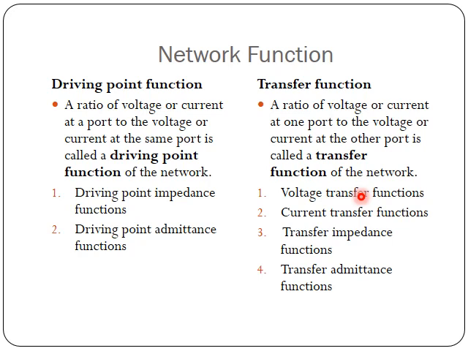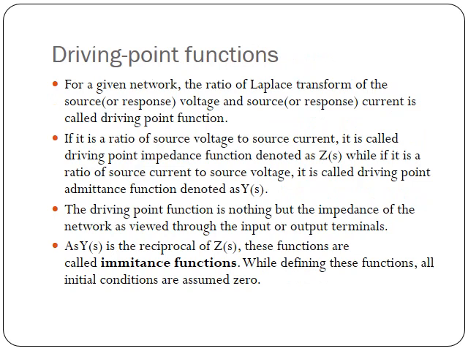Voltage transfer functions, when both the numerator and denominator are voltages. Current transfer functions, when both the numerator and denominator are currents from the two different ports. Transfer impedance functions, when the numerator is the voltage of some port and the denominator is the current of the other port. Similarly, the transfer admittance function.